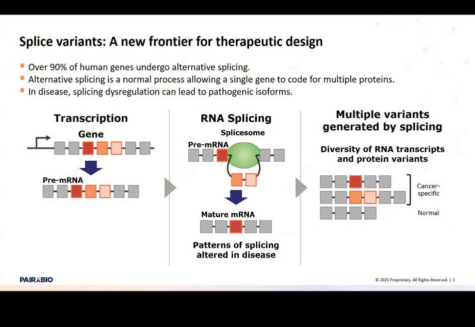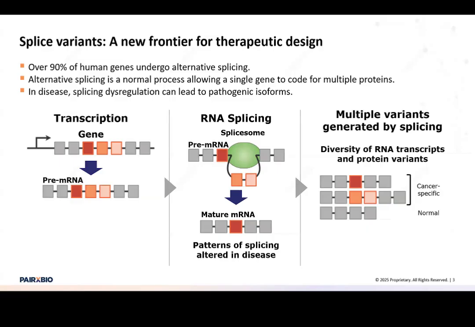The pointer doesn't work. So on the left panel, you see one gene, and after transcription you get a pre-mRNA. Within the cell there is a machine called the spliceosome, which allows a single pre-mRNA to give rise to different transcripts. It does this by regulating the pattern of splicing, selecting junctions to join, and through this process it controls inclusion or exclusion of particular sequences.